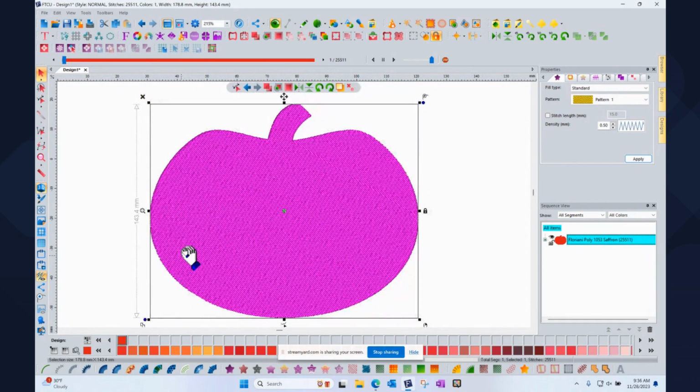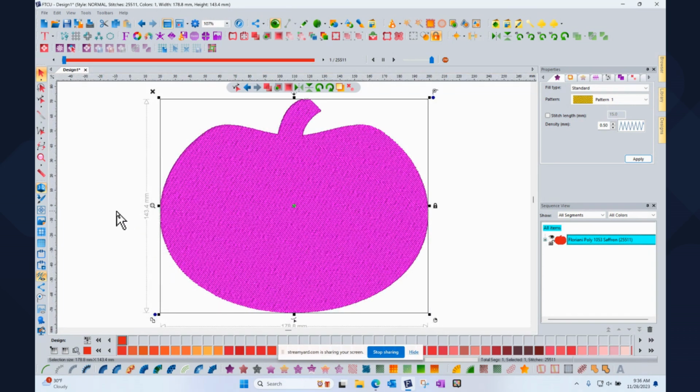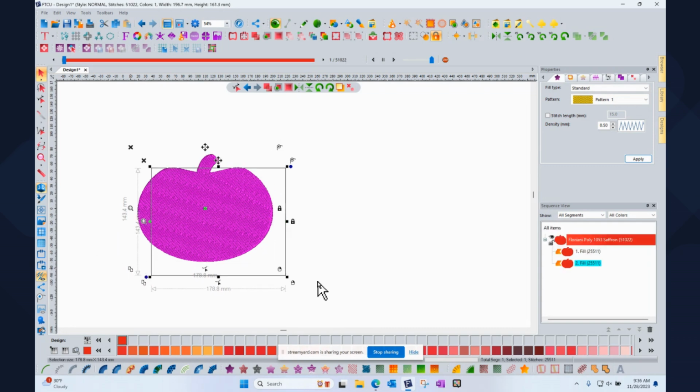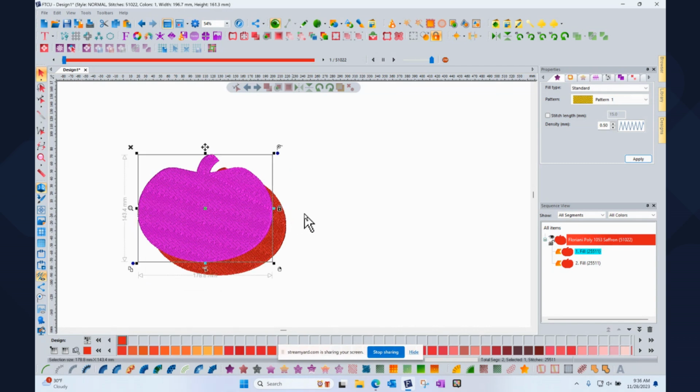I can zoom with my mouse because I have a wheel on my mouse. So if you see me zooming and you don't see me, for example, clicking on the zoom icon, then it's probably because I have zoomed with the wheel on my mouse. Here's the copy option, and if I click copy, we'll have two of the same shape. And so notice that I can click on either one to select either one. And I can also select them using the sequence view on the right-hand side.